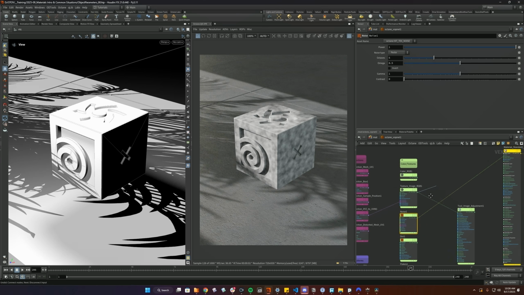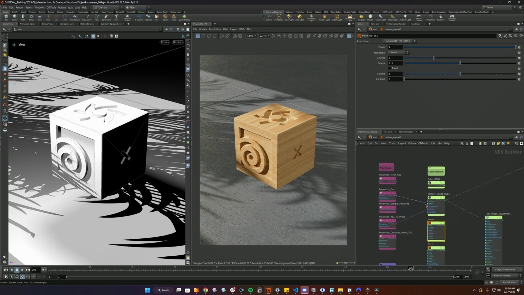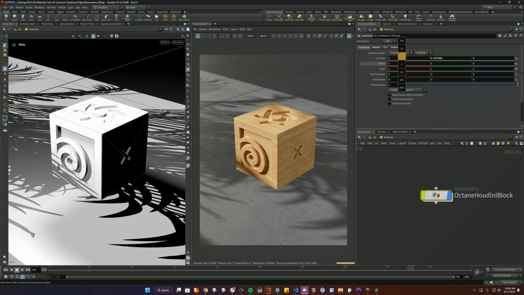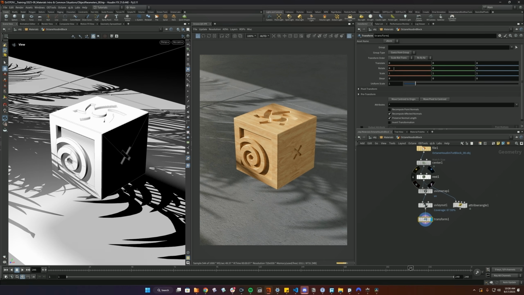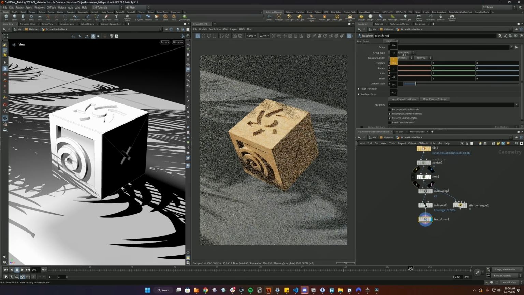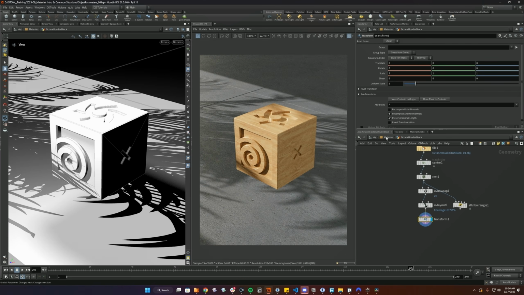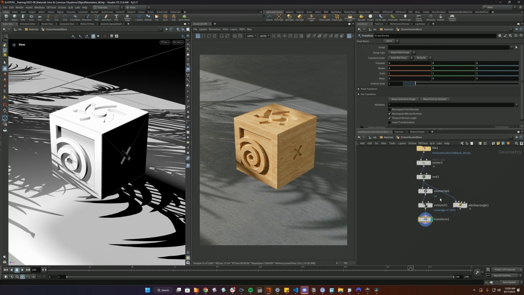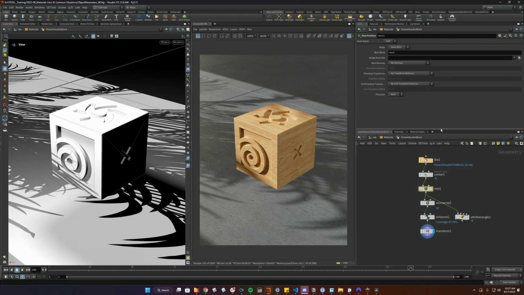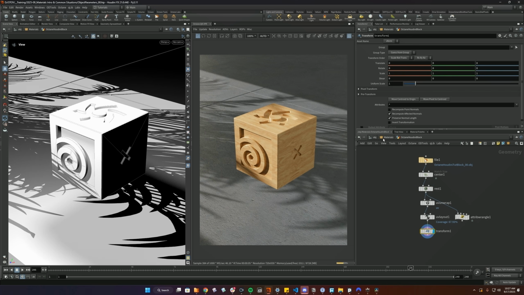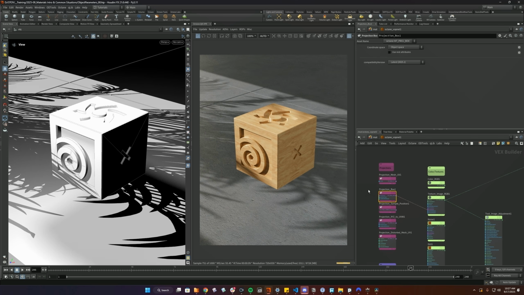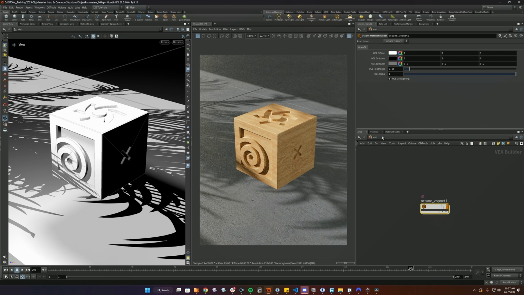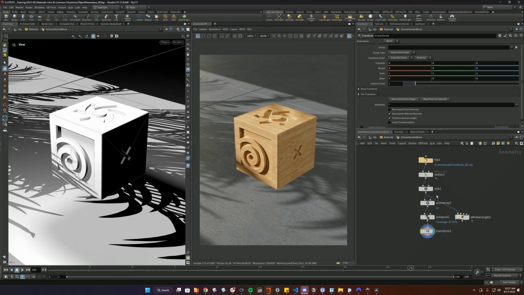And something to note when you're using, for example, a box projection, if this is set to object space, and I go into my object and transform it, the texture sticks because it reads the world space of my object. However, if I transform the object within SOPs, you will see that these textures slide around. And one thing that was added recently is, if you go under Octane object properties, under attributes, enable rest position, and you have to make sure you have a rest node here that creates a rest position. If you do this before, and then in the material under the projection you enable use rest attributes, now it actually uses this rest position instead of the actual position of the mesh.